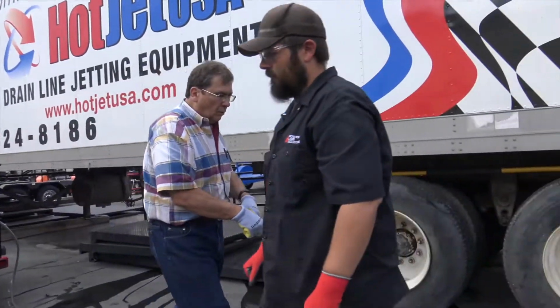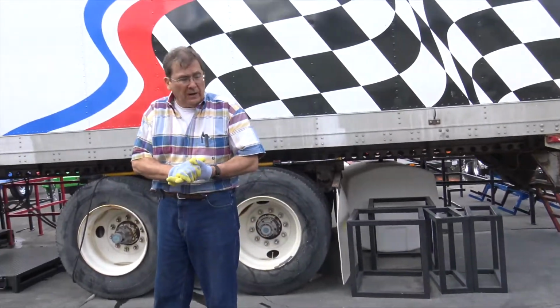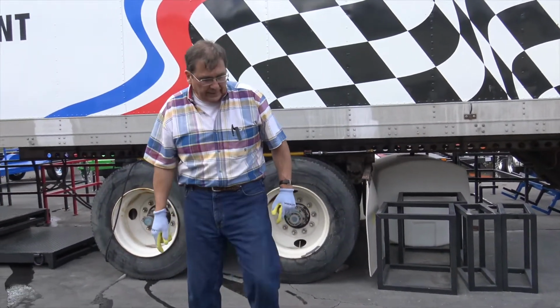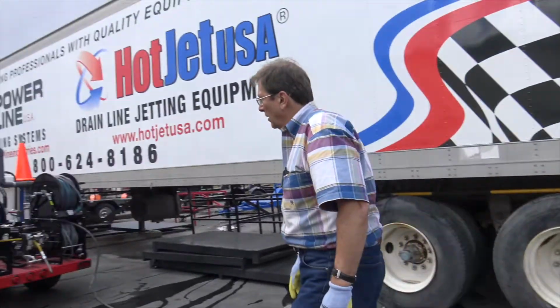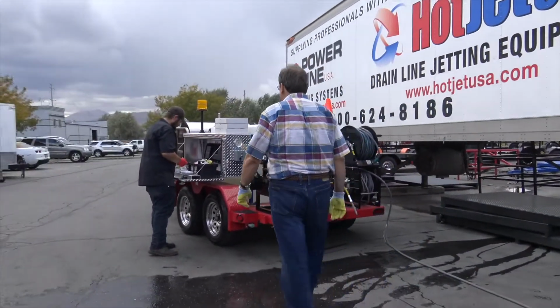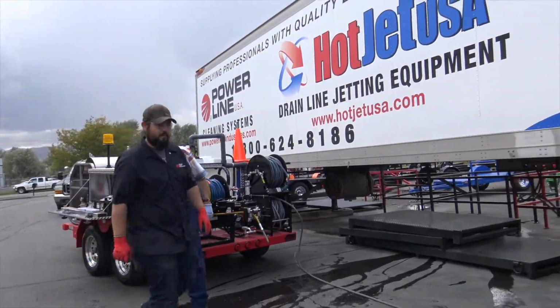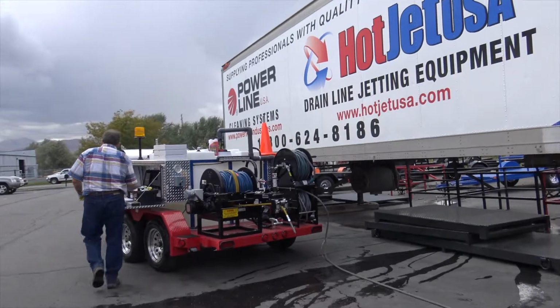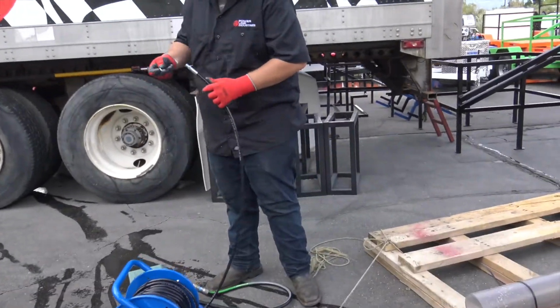Now this is the power wash hose or the jump jet hose. We'll show the power wash as well. Okay, we're gonna grab a nozzle. Any nozzle's fine, or pipe cleaner, whatever you wanna put on. Yeah, that looks good. So we got the quarter inch nozzle. I'm gonna grab the remote. I'm gonna turn the remote switch on.